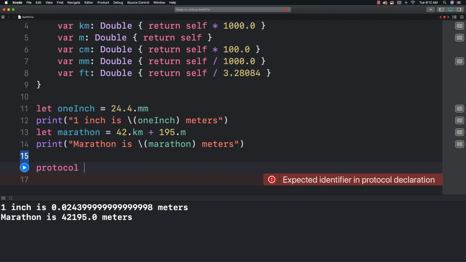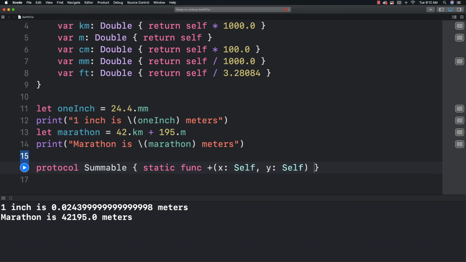So we'll say protocol Summable. Then inside of here, we will say static func plus, x Self and y Self, and it will return a Self.